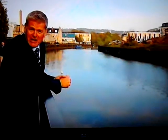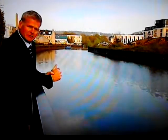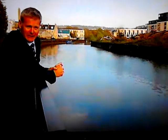Well, Scott Ellis joins us now from the riverbank. Scott, looks nice. It is lovely here along the River Avon, the centre of Bath, just a short walk up the riverbank. On the other side, you can actually see the Western Riverside development taking shape, and it's overlooking, of course, these beautiful waters here. Beautiful, well, on the surface. Go a little bit deeper, and it starts to get ugly.